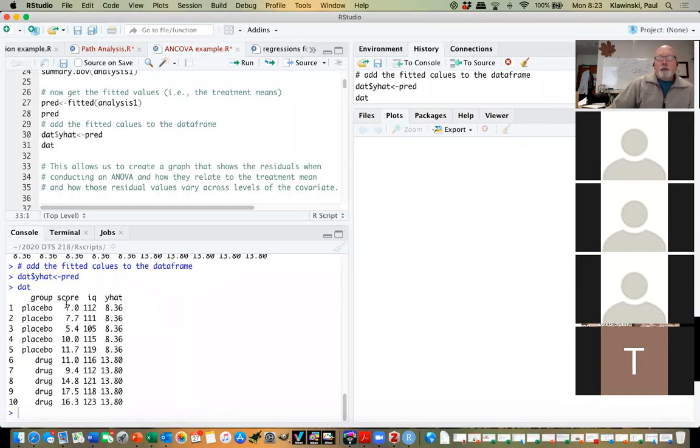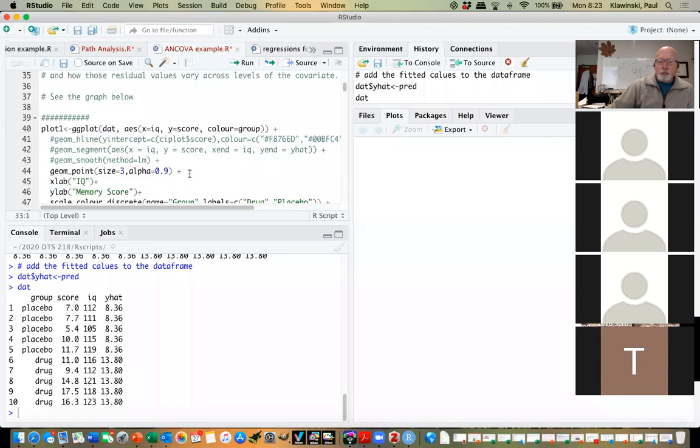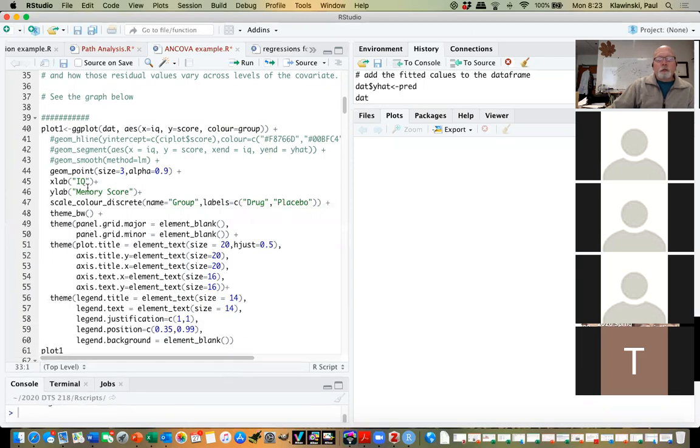So now we have everything we need to make a graph where we are going to plot how score is correlated with IQ, and we're going to be able to graph onto that plot what the average values are before adjusting them using ANCOVA. So this little stretch of plot down here, and you can see I originally made this script up before I started doing common theme statements, and you can see now why I use common theme statements, because there's that much code that I don't have to redo every time.